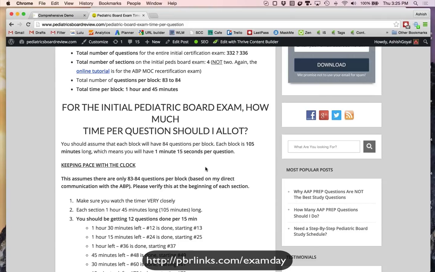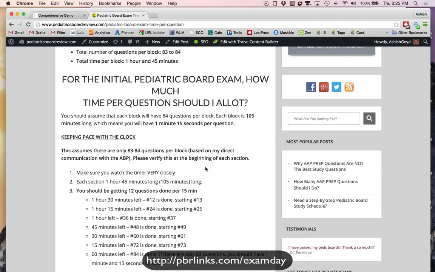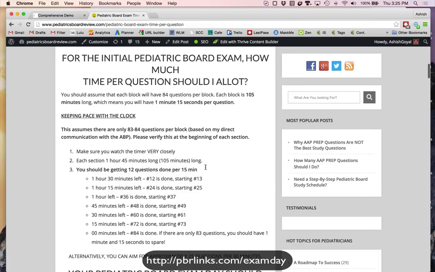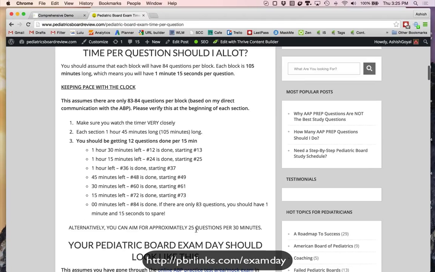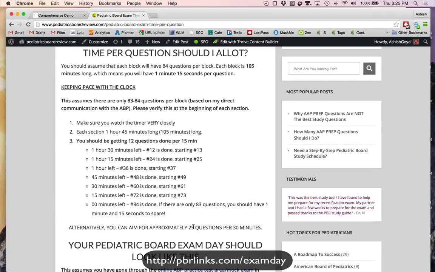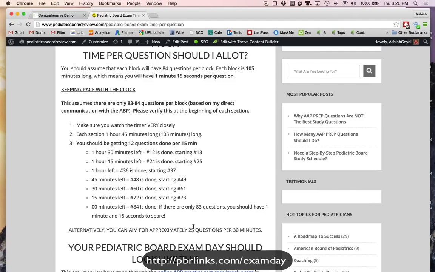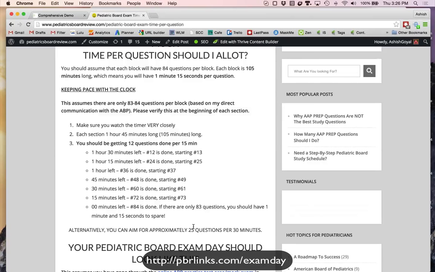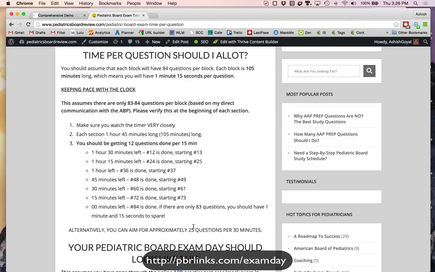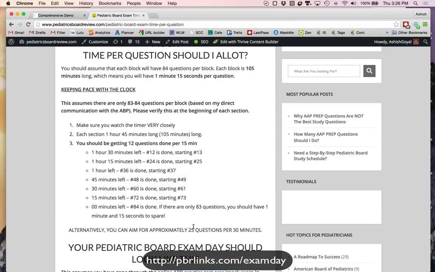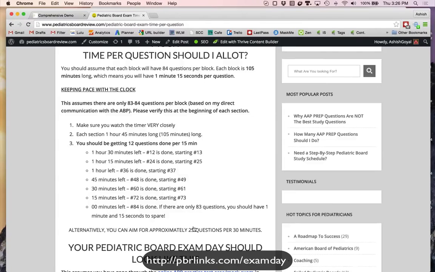And if you break that down even further, it just depends on how you want to break this up, but if you do the math, this is approximately 25 questions per 30 minutes. I think it actually works out to about 24 questions per 30 minutes. So do the math yourself, just make sure it's correct. That means that, at every 15-minute mark, you should be finishing up on a multiple of 12, right? So 12, 24, 36, 48 by the end of the first hour. Okay.